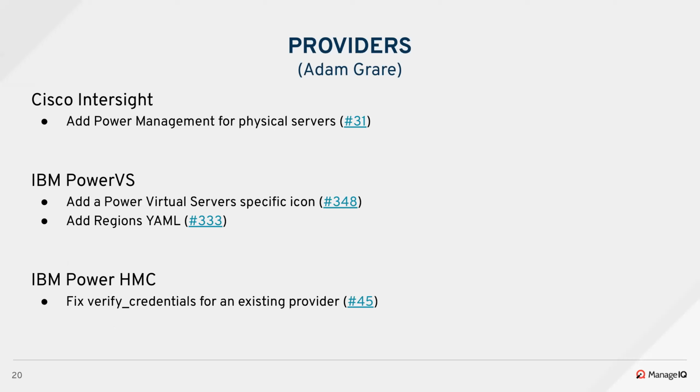The Cisco Intersight provider has power management for physical servers now added, so you can do power operations on physical servers there. For Power Virtual Servers, they added an icon specific to Power. So that's a new vendor and core, as well as a new icon for the Power VS VMs.